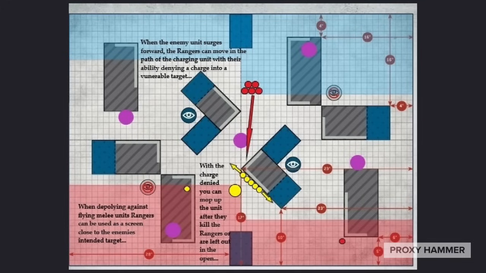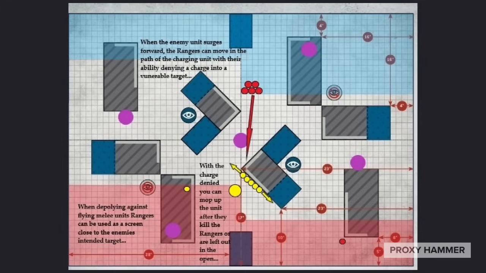So what you're going to do is one of two things. If that unit is in fact a threat to the Avatar of Kane, maybe it deals a bunch of mortal wound damage, or maybe it has some sort of ability that harms the Avatar of Kane and prevents them from doing what they want to do next turn, then you can move the Rangers in front of the enemy unit with that D6 movement. You can shimmy your unit over to make it impossible for the Avatar of Kane to be charged.